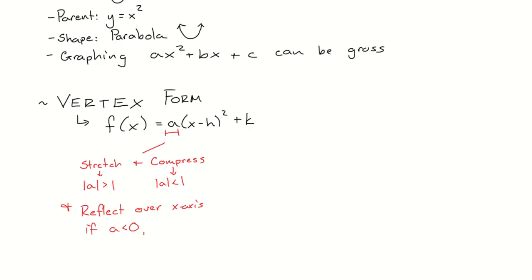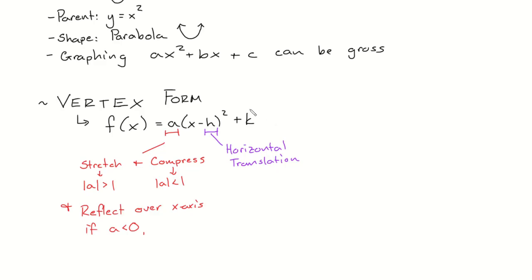What about this value of h? I'm going to say horizontal. And instead of just saying left and right, I'm going to actually call it by its real name, a horizontal translation. If h is positive, like a 5, we would have x minus 5 in here. It would move right 5. I'm not going to rewrite all these rules. We have them. But positive to the right 5, negative to the left 5, and it switches signs inside because of x minus h.